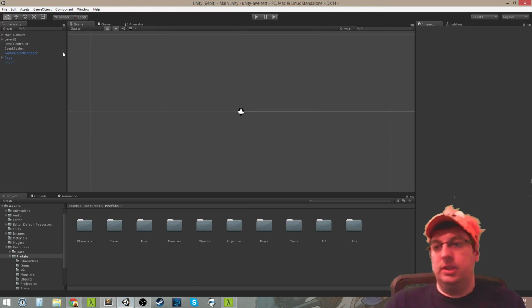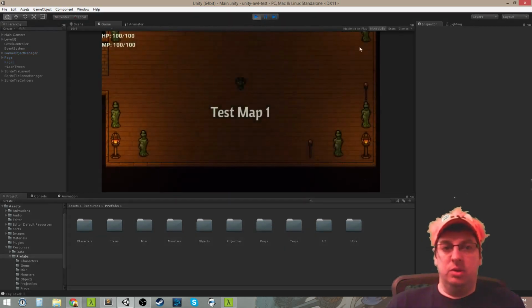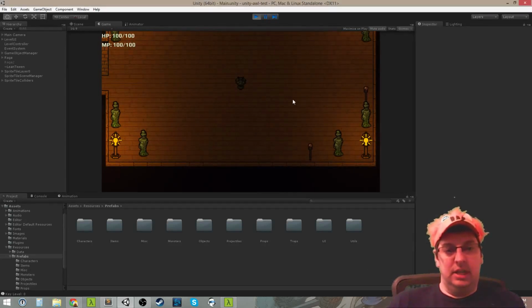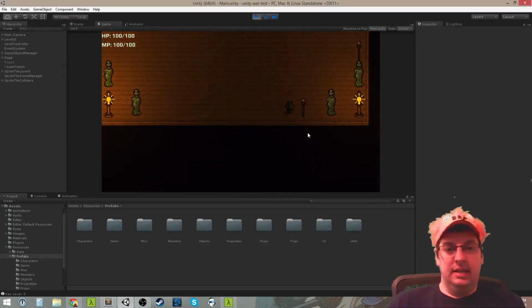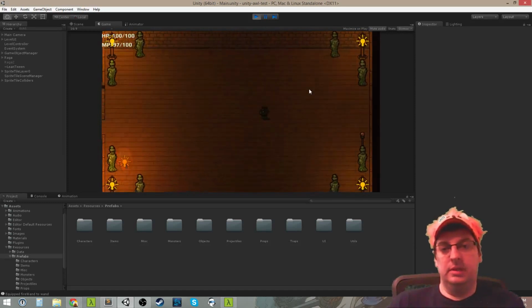So let's take a look at what this looks like in Unity. I don't know if I showed this on my last stream, but I found a cool way to visualize the map. There's this gizmos toggle when you're viewing your game in the Unity editor, and it lets you see some of the various game entities. You can see right here there's this light source, and it has a light icon on it. And if I pick up this fire wand and shoot some fireballs, you can see that the fireballs have that light gizmo.